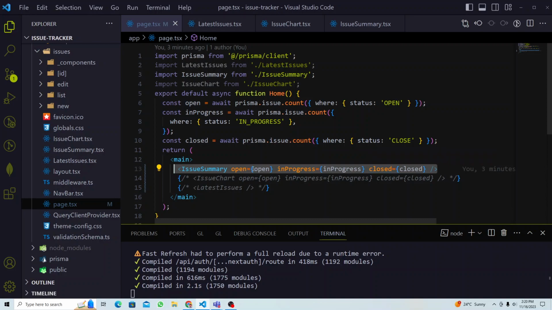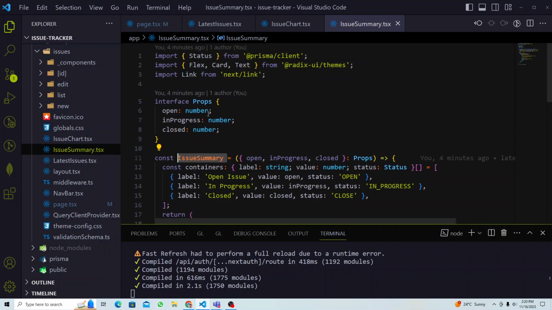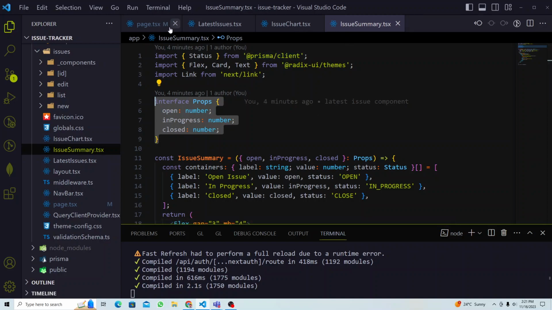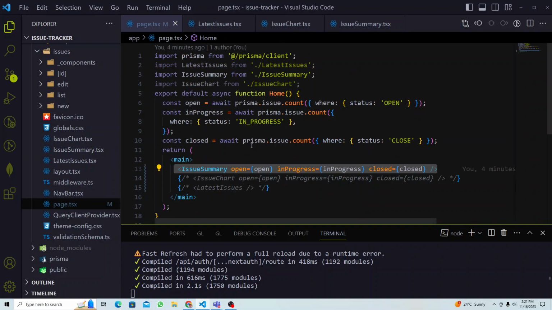What is this open? The open will be the data. Also, one more thing here: when you pass any props you must define the type of data. So open is number, in progress is number, and closed is number. Why? Because in our page we're gonna get all this data one by one.